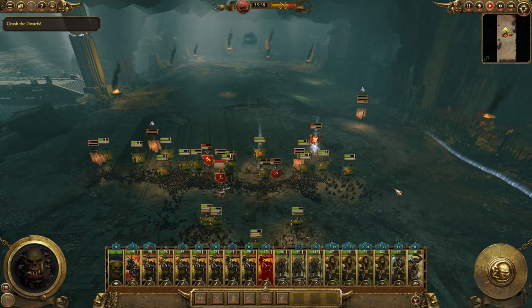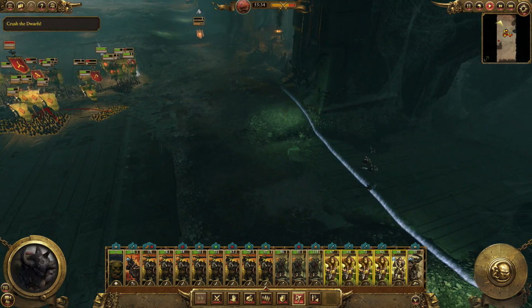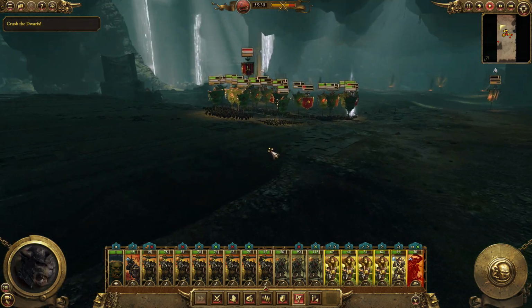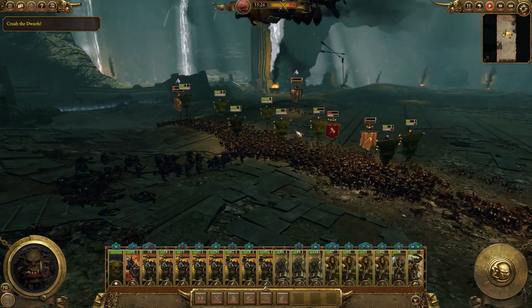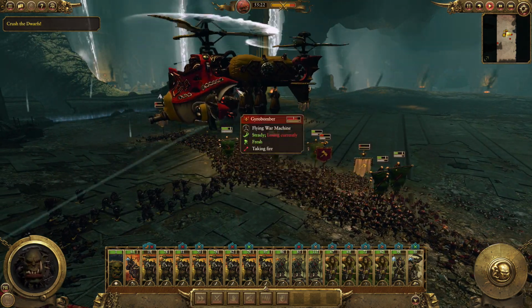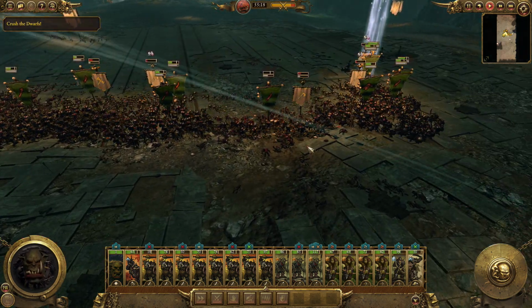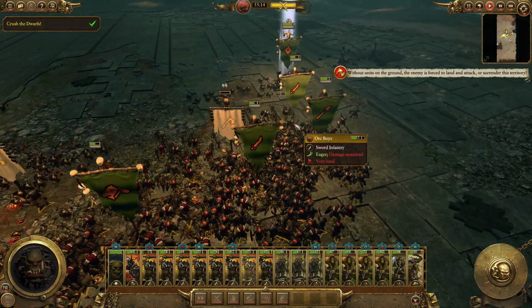Sending the cavalry. Most of those gyrocopters are now retreating. Let's go after that one. Well, they're fun little toys. The dwarves have stuff like this. Look at all the bombs hanging underneath here. Now he's being peppered by my arrows. But we've got the spiders, we've got the wolf riders. So really, the greenskins have some pretty fun toys as well.